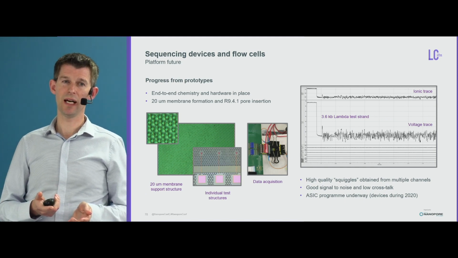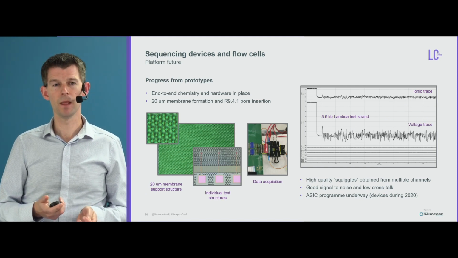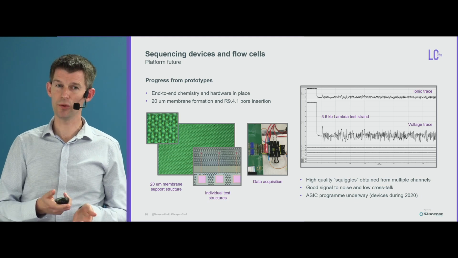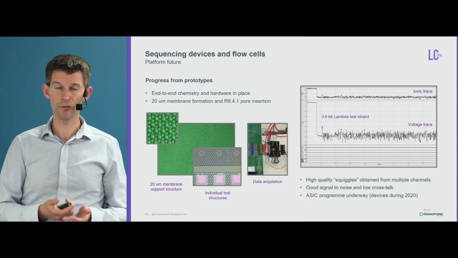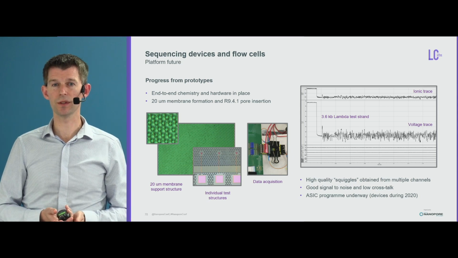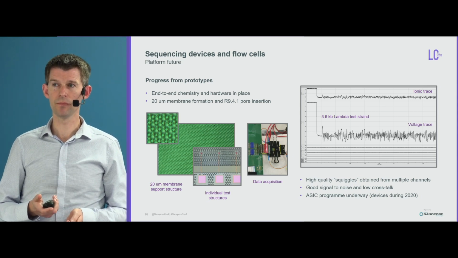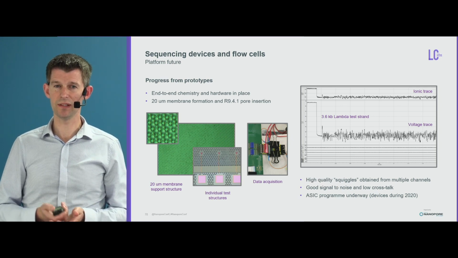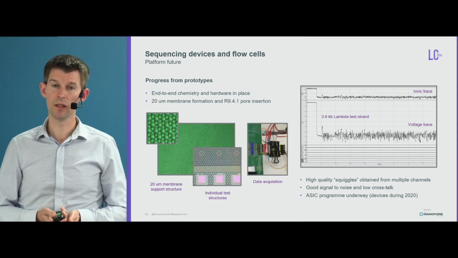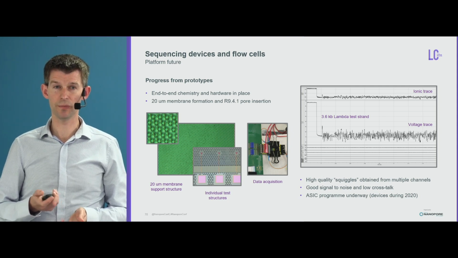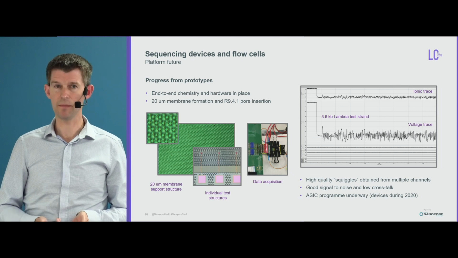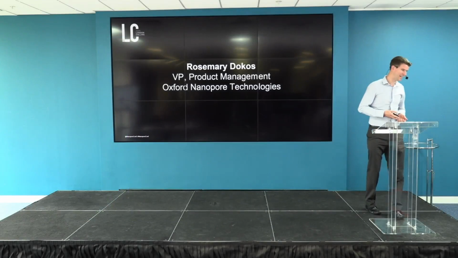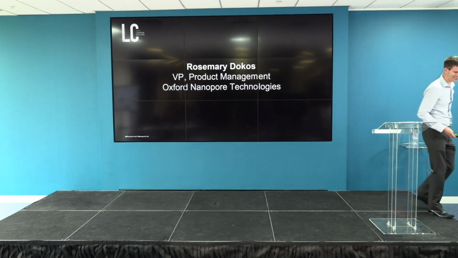We've proven that you can get 20 micron membrane pitches, you can form the membranes, and you can get nanopores in. So that's ticked off. The other thing we need to tick off was, can you get a decent looking squiggle, decent looking sequencing signal from voltage sensing? Yes, you can. We've done that. So again, this is in development. We've got ASICs designed to do these measurements, and we expect to have a play with those later this year. Okay, with that, I'll hand you back to the present with Rosemary to talk about our products.